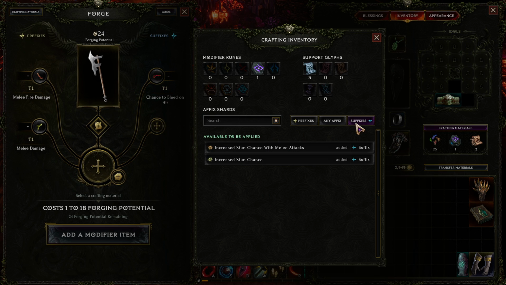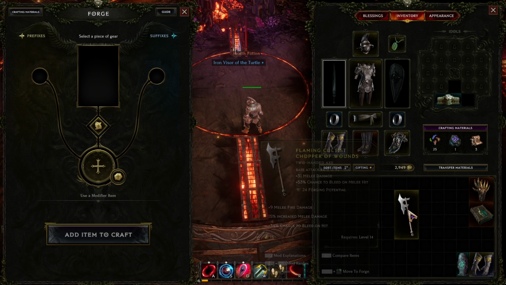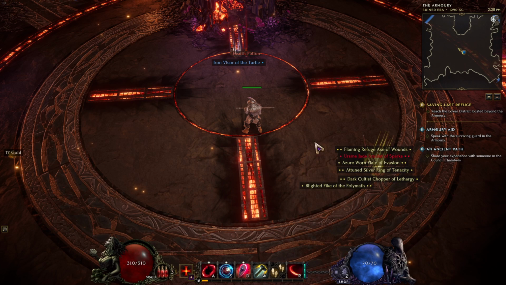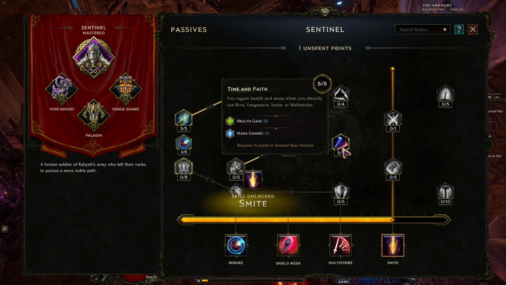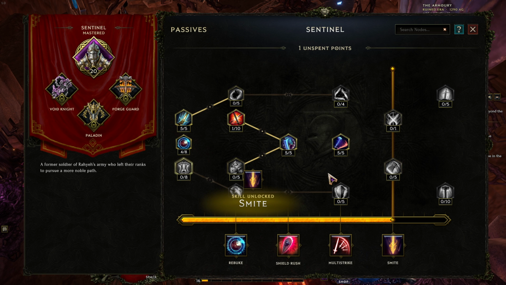So let's see. We could add a suffix, but we only have these. I don't want to do the stun chance thing. Melee damage is pretty much what I really want to do, but I don't have the things for it, so I can't improve it. I don't have the affixes. So no worries. But we'll get there. Let's spend that next point. And now, I believe we can do the next step.